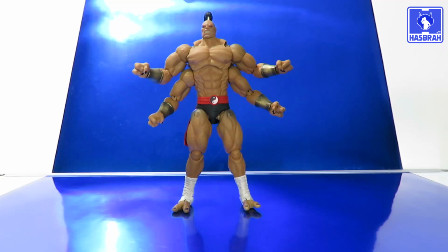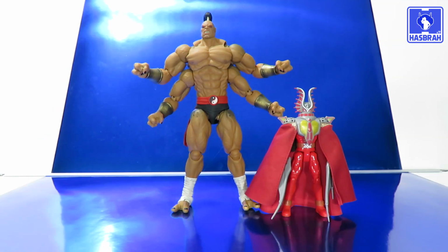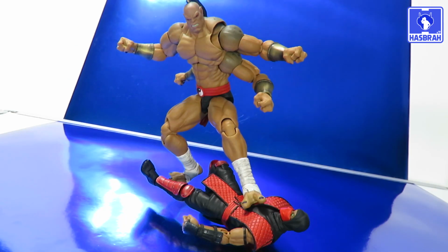Poor Greedo. To prove how massive this figure is, let's dare to compare with 6-inch Scorpion and Sub-Zero from the series, Ermac and Shao Kahn, and finally Brood Wing. I am really loving this action figure line by Storm Collectibles, and they have a lot more to offer, from Street Fighter to Tekken, stuff that I really want to get into. But as it stands right now, I am spending a lot on other things. For the price point of $100, maybe up to $120, that's what I spent on the figure here.